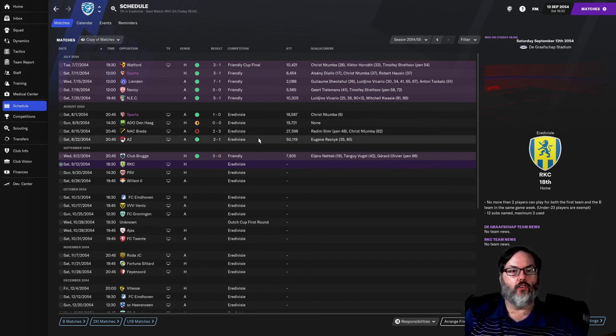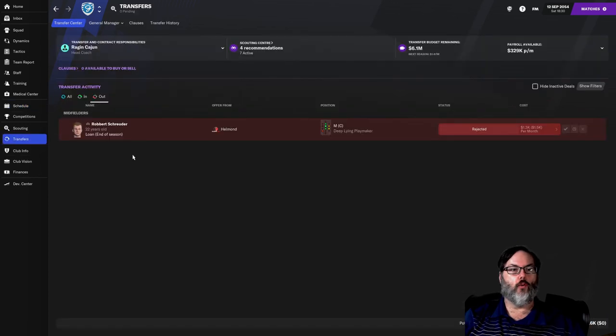First off, we had the 2-1 win over AZ. There you can see the matches, a 0-0 draw against Den Haag and a 3-2 defeat to Breda. Then we had a 3-0 stunning win over Club Bruges. Nateb, Vogel, and Olivier with goals in the friendly during the international break. Let's jump into the transfer window.